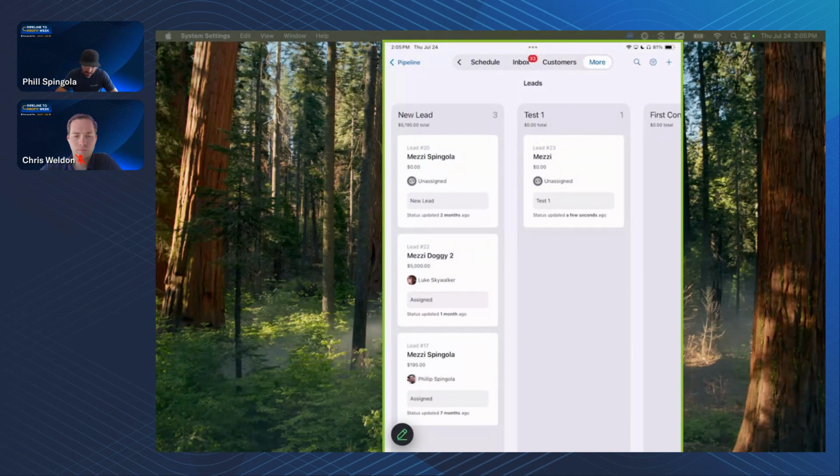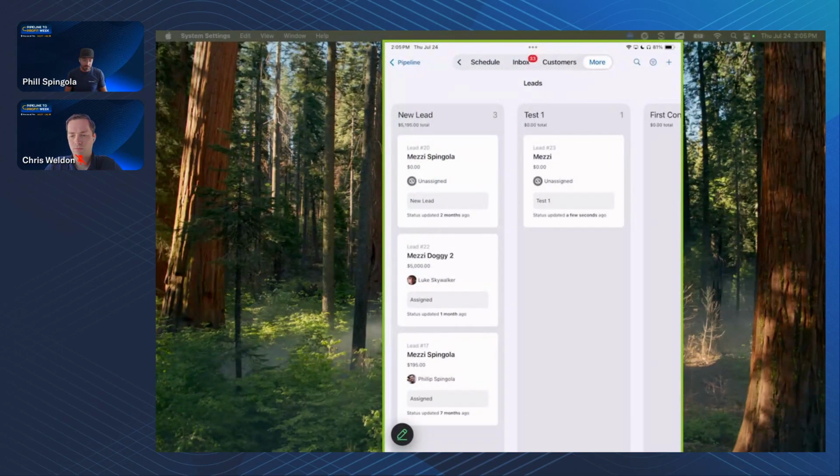Also, if I want to click into that ticket, that's not going to let me do it. So it's a little different from the online platform, but at least we're able to take a look at this. I know that there are plans for a lot of improvements to Pipeline, especially when it comes to the mobile app, because we've heard a lot of feedback. People want to do more.